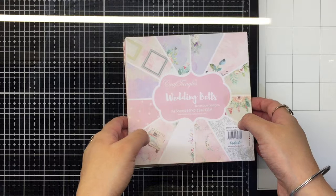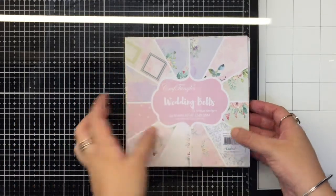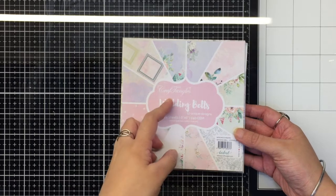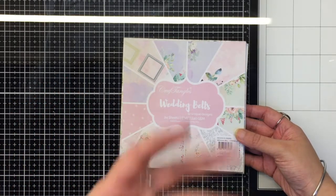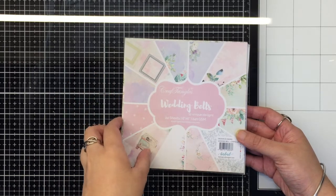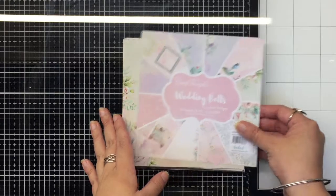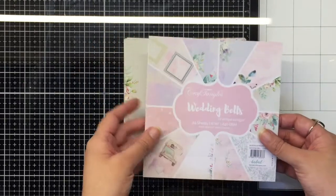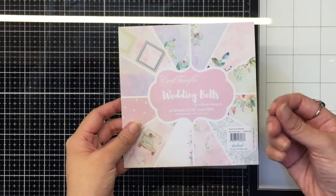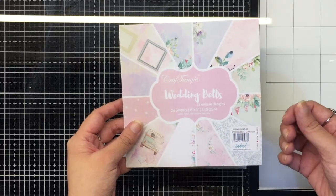So today I am going to be creating a project for CrafTangles using their newly launched paper pack, the Wedding Bells. Like I showed in my DT reveal video, this paper pack comes with some lovely pastel tones and I thought it would be lovely to use this and create a project that would be feminine in accordance to our monthly challenge theme as well.